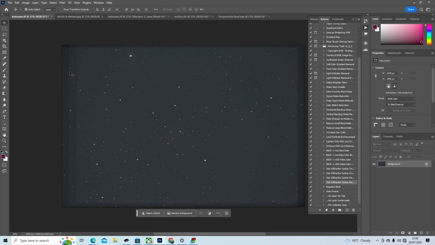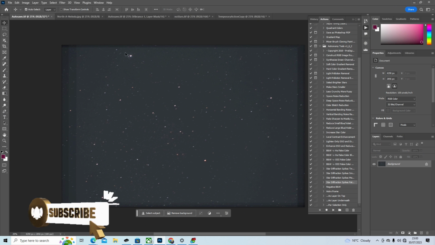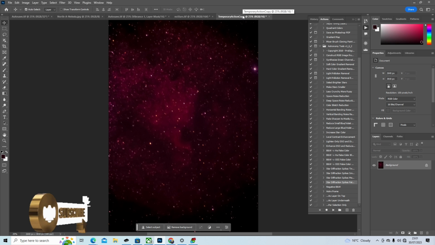Tonight I'm going to go through how you can go from an image like this, which is battered, let's be honest, not taken very well, done with a non-modified Canon camera that's probably older than most of your teenagers. It's a 75 to 300 kit lens at about 150. I did 60 second exposures for 2 hours, and this is what I came up with, and we're going to get it looking like this. So guys, let's get cracking, shall we?